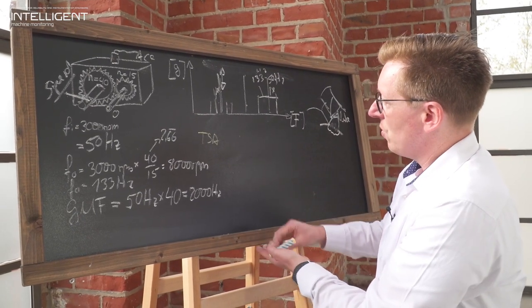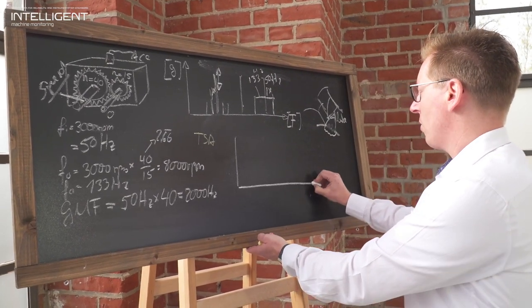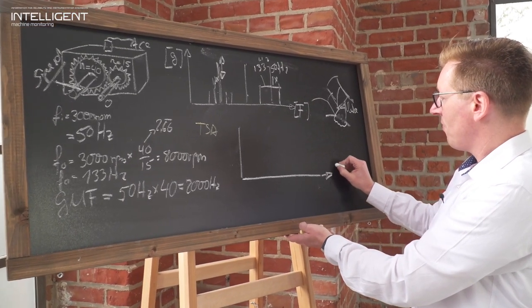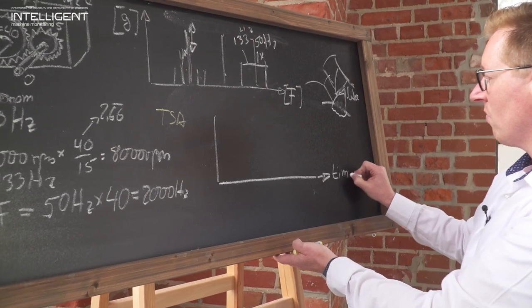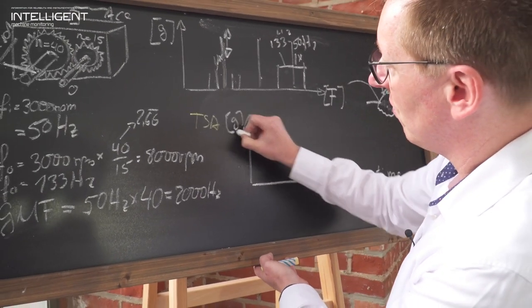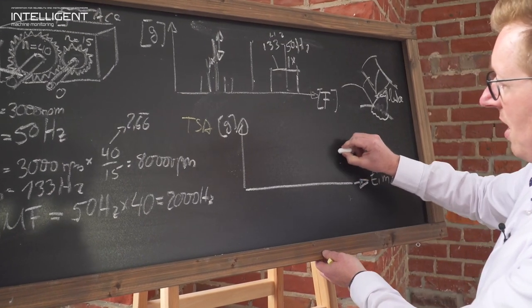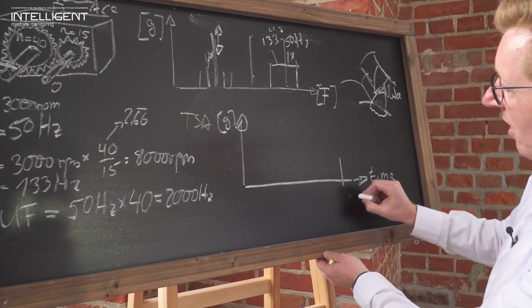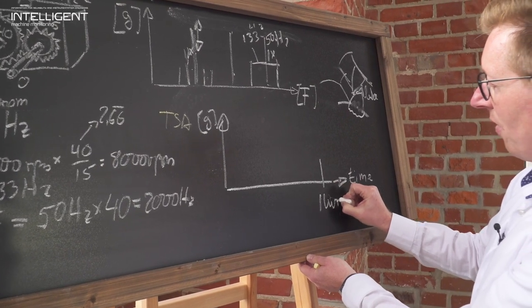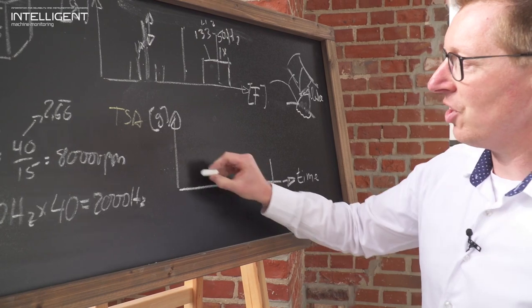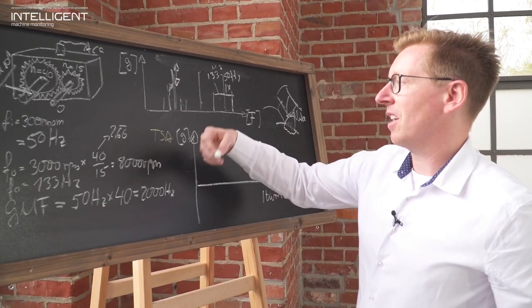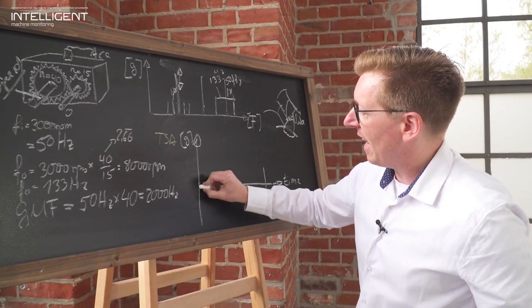So if we use the same coordinate system again, on the x-axis we have time and this is again acceleration in G's. Important here is it's time synchronous averaging so it always locks in at a full completion of one turn. This is one full revolution and we record the vibration that is recorded in any given turn.